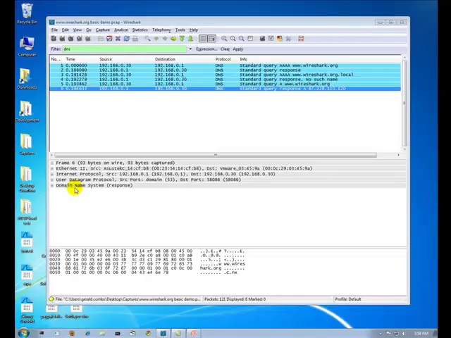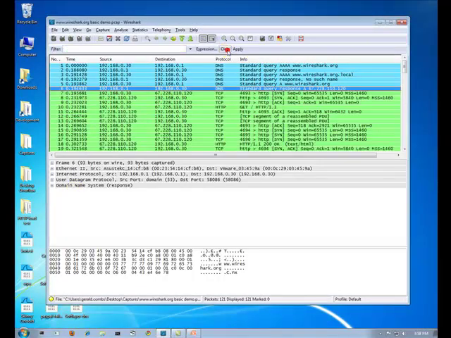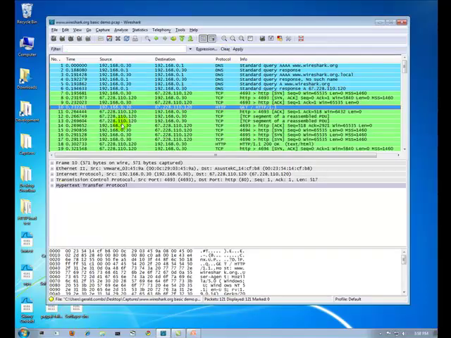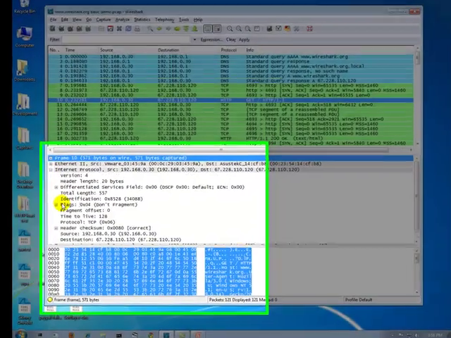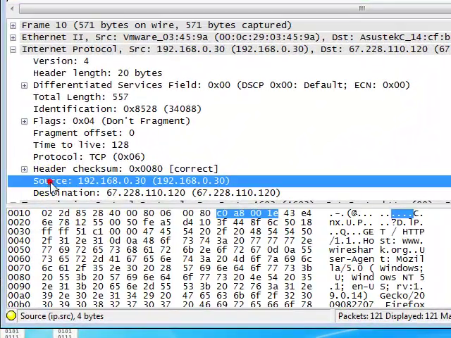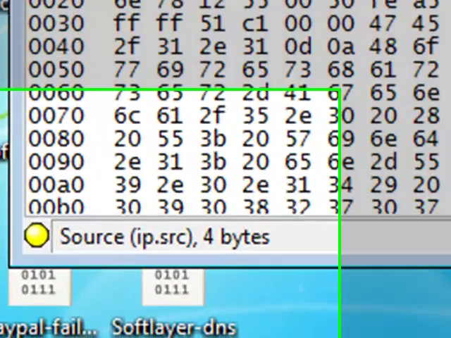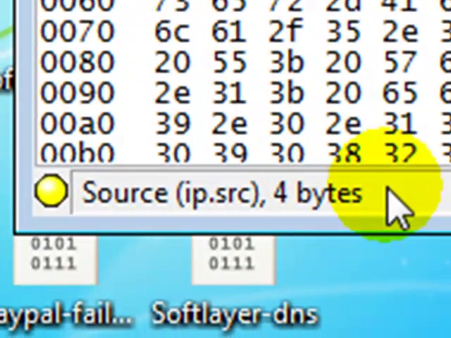Now typing this stuff in is all well and good for someone who knows what it should look like. I'm going to clear the display filter and show you an easier way to apply them. Watch what happens when I go to the packet list and click on the IP source address. At the bottom of the window, in the status bar, we can see detailed information about that field. The text in parentheses is the display filter name for that field.